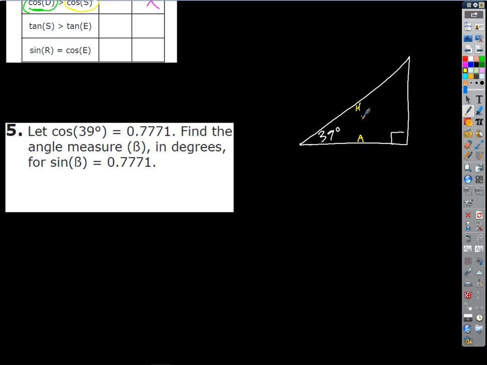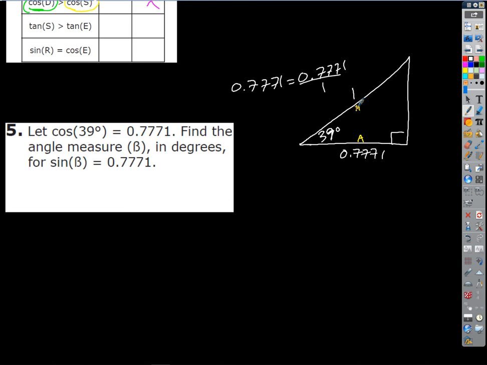Okay, how are we going to make a fraction out of that though? Well, one easy way to always make a fraction, it doesn't have to be a legal fraction, we could always write something like 0.7771 is just itself divided by 1, right? So we could do that. We could say that from the perspective of this angle right here, adjacent over hypotenuse, which is what cosine gives us, must equal that number divided by 1, right? It works. Okay? We're not even going to worry about finding this other side.